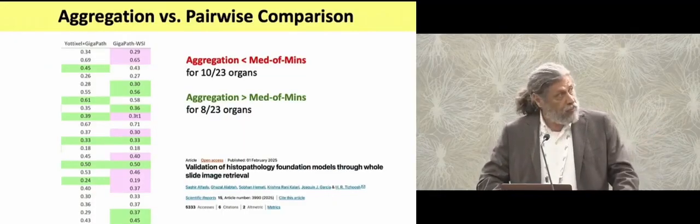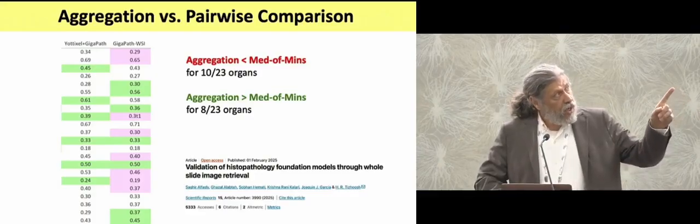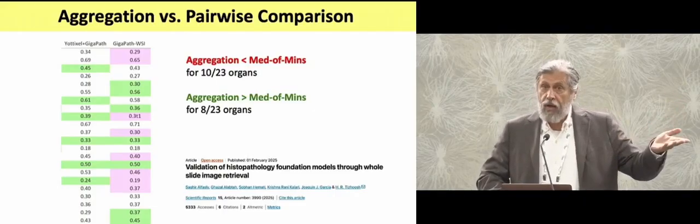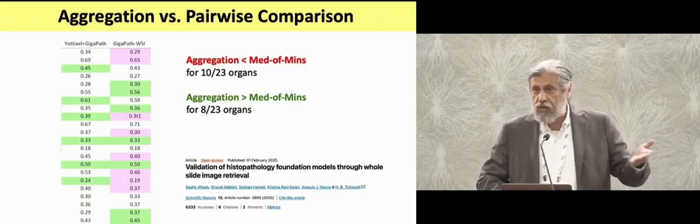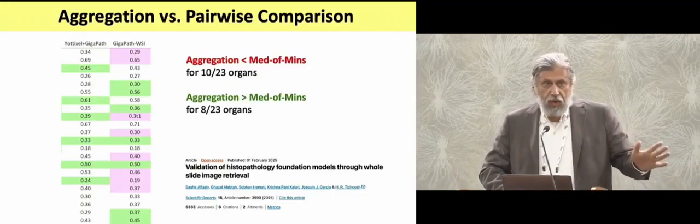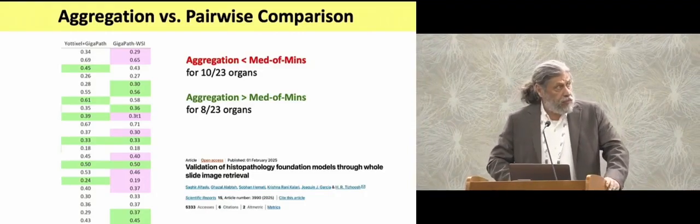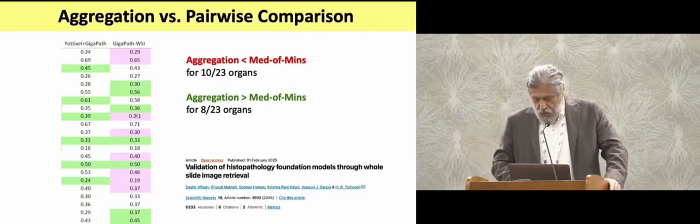In this paper, if you want some comfort, we compared GigaPath using the median of minimum approach and GigaPath with their own aggregation technique. As you can see, aggregation in most cases actually made the results worse. It didn't bring any improvement. So don't worry about that. The median of minimum, all patches compared to all patches, is what we will do. If you want to try and test your own approach, go to our GitHub. You can have the code. You can know exactly what the result would be for your own approach.